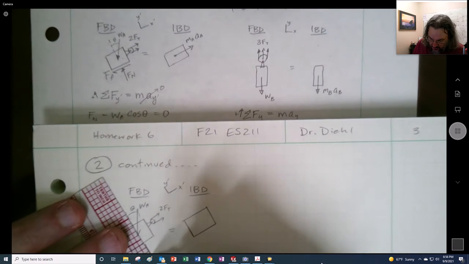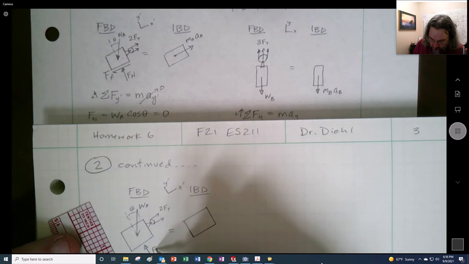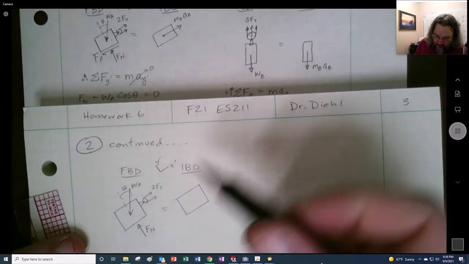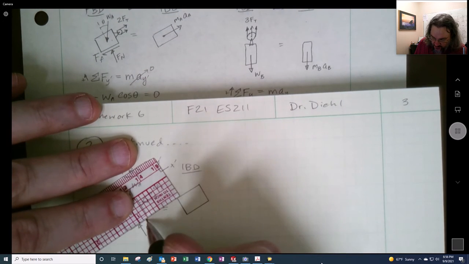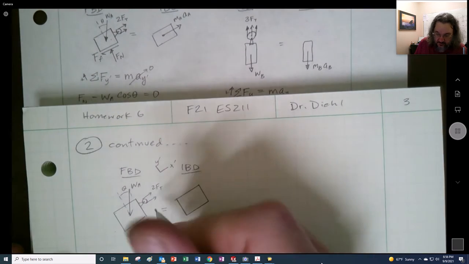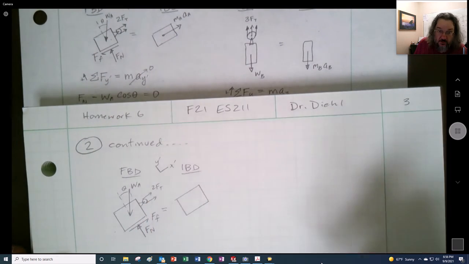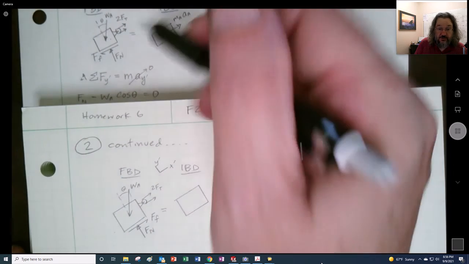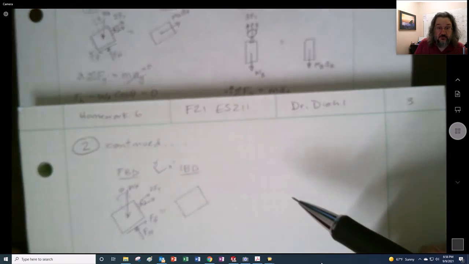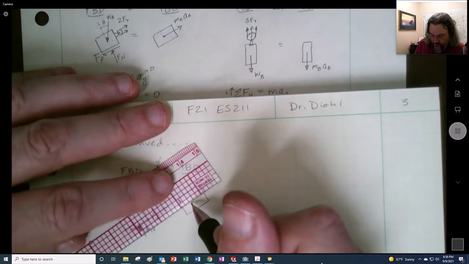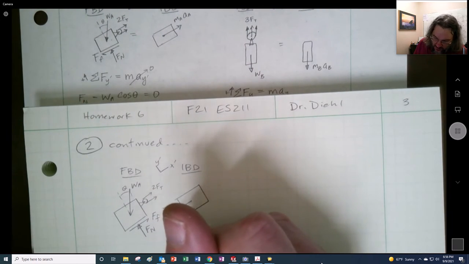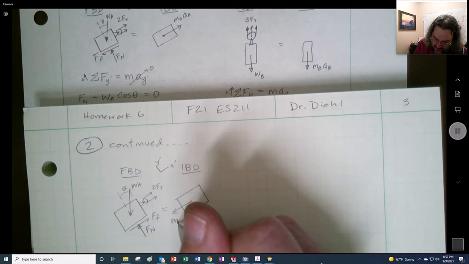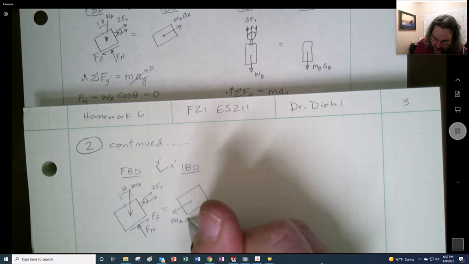We're still going to have the normal force, but now, because this thing is moving in that direction, the friction force is going in the opposite direction. So now you can compare those two to each other, this one versus that one. And we're also going to be coming this way down there. So it's going to be mass of A times acceleration of A.